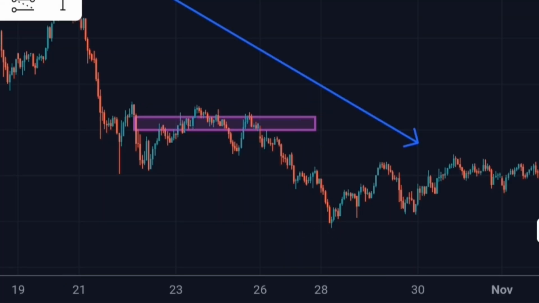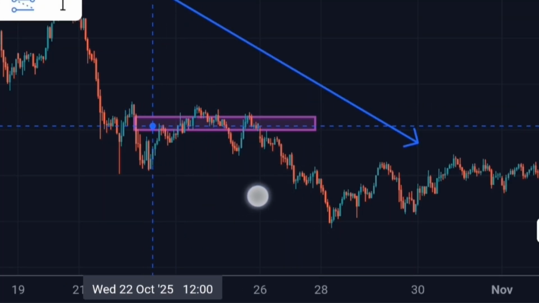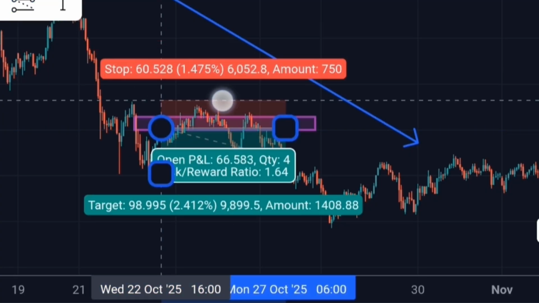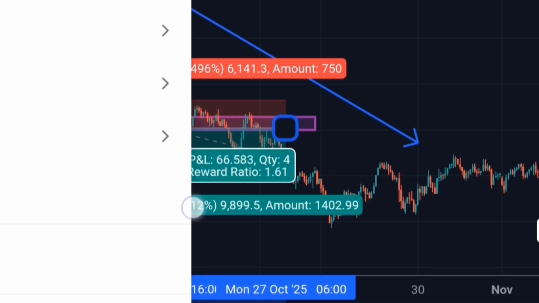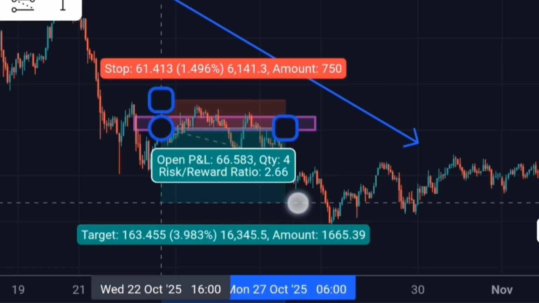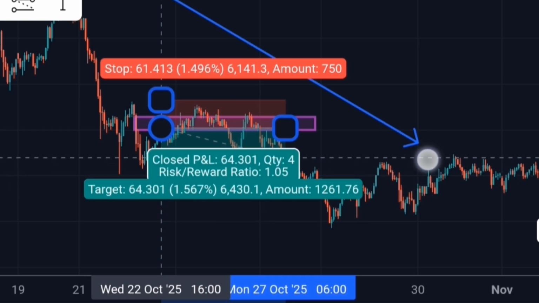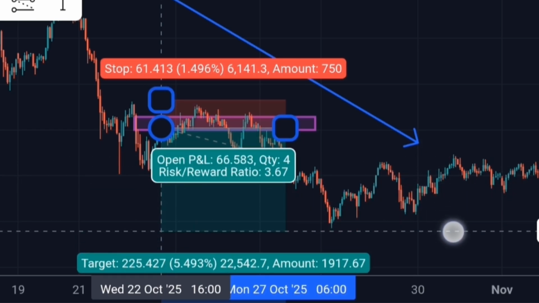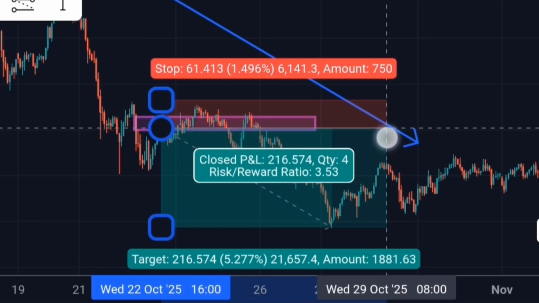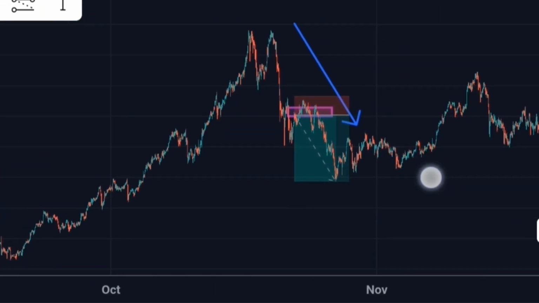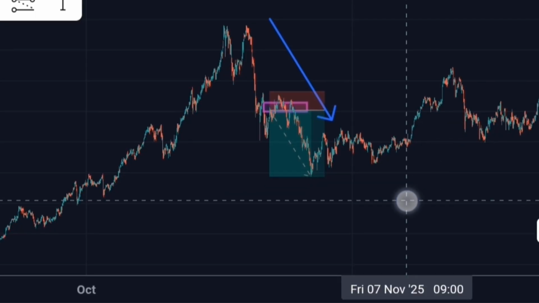And then you could have entered from this first candle that touched into the fair value gap. You would put your stop loss above the initial first candle, just to be safe, and then you could have either a 1 or 2 if you wanted to play safe, or if you're one of those, 1 or 3. See, price hit because it's in a downtrend, it's gonna hit. That's a nice little fair value gap.